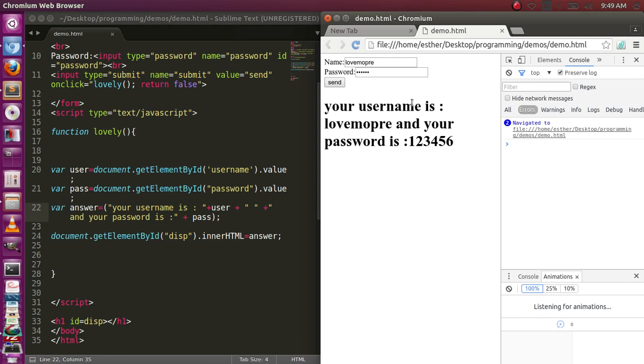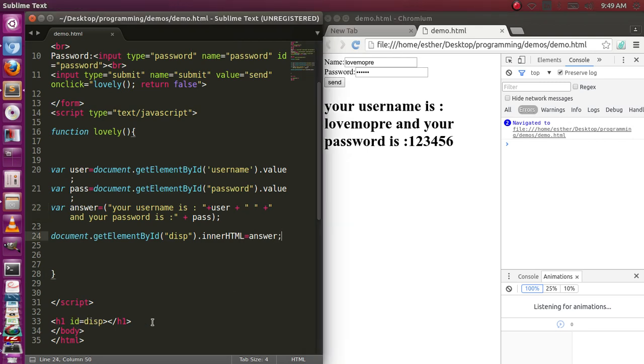What we'll do now is try to style this one. I'll come down here and target this disp so that I can style that one.